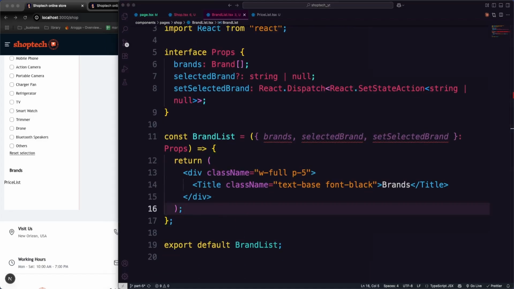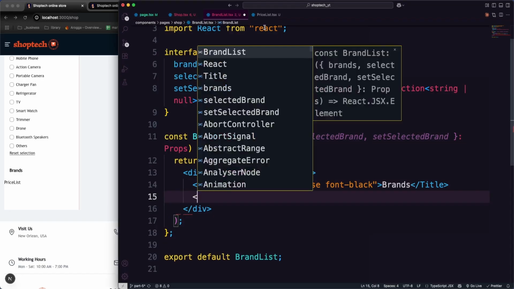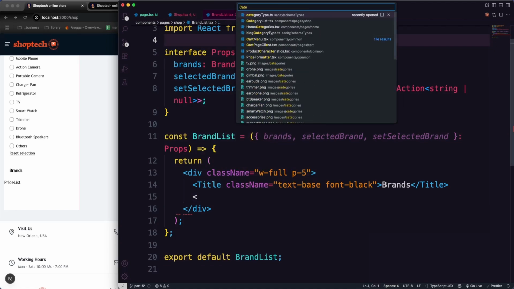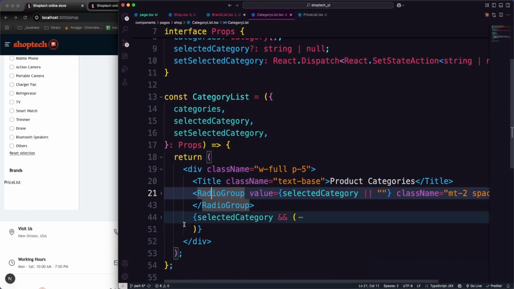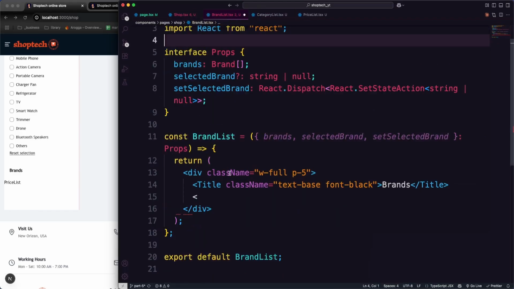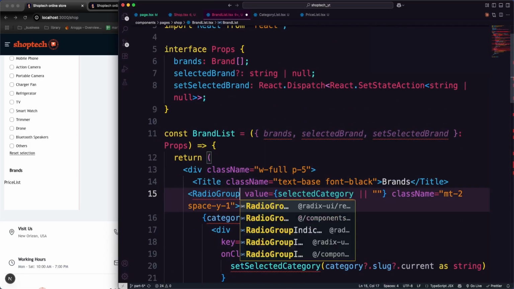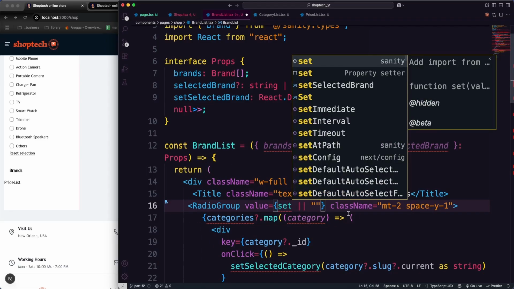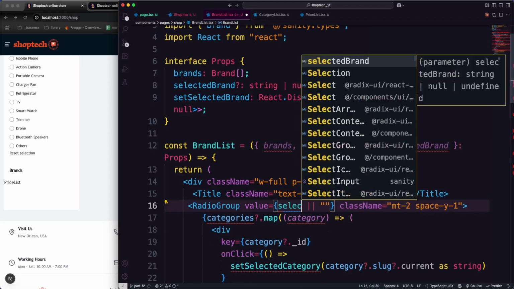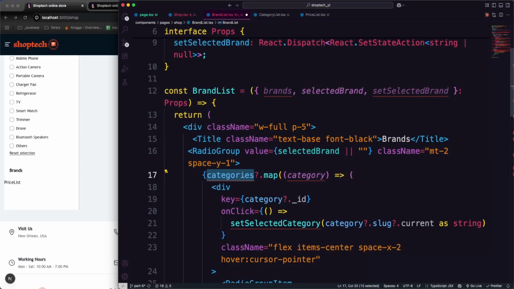Now we can copy the similar parameters, the ones we used before, and just make things work in a decent way. Okay, we can just go to our category list. I'm going to bring that so that you can see it's pretty simple. I'm going to bring the entire segment from there. Okay, that's it. Copy this entire thing, and over here I'm going to paste it. So now we're going to change what needs to be provided. First of all, we're going to make the trade group. Instead of selected category, I think it should be selected brand. Okay, that's it. And after that, not the categories, but the brands.